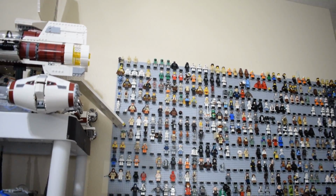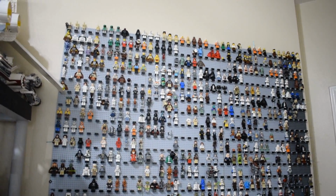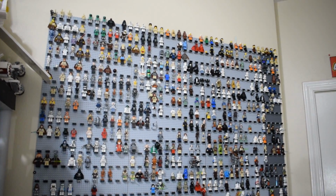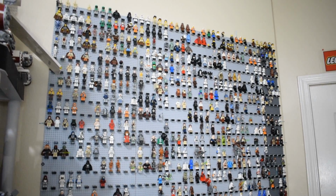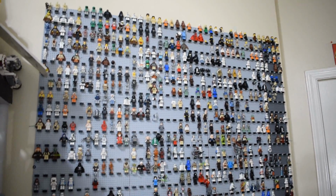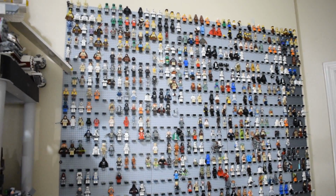Cloud City Boba Fett, Chrome Gold C-3PO. The last super expensive figure I need is honestly that New York I Heart Yoda figure, which unfortunately is even more rare than the C-3PO somehow. And it's difficult because that one has a ton of fake versions out there that aren't as easy to decipher from the actual one. The fake Chrome C-3POs are pretty easy to tell apart from the real ones, but that Yoda might be a problem. I'm probably not going to focus on that now though.